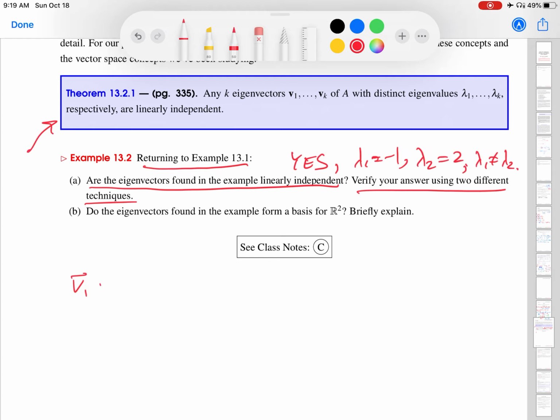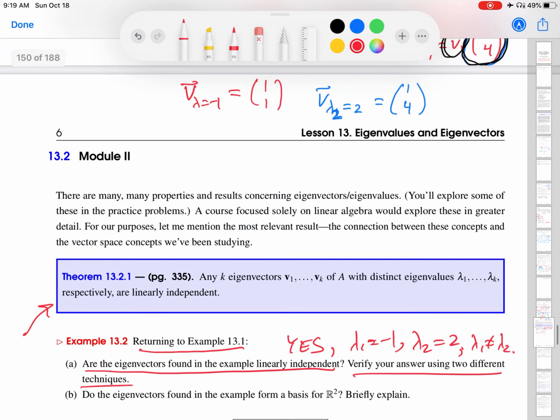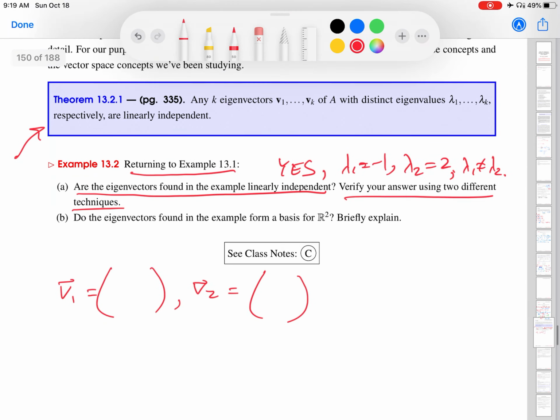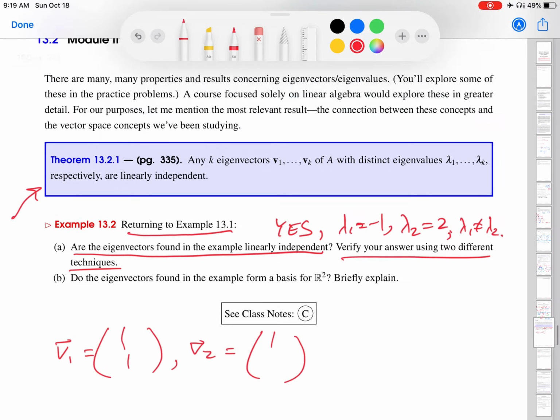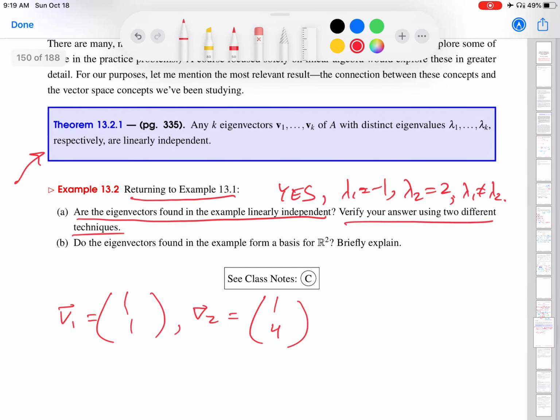Well, we are now trying to consider a problem that we have lots and lots of strategies for at this point in the course. The problem being showing that these 2 vectors are linearly independent. And part of the reason that I asked the question in this fashion using 2 different techniques, certainly these 2 vectors are not any old 2 vectors. They are eigenvectors corresponding to eigenvalues. So we can use this theorem to verify linear independence, and that's what we just did.